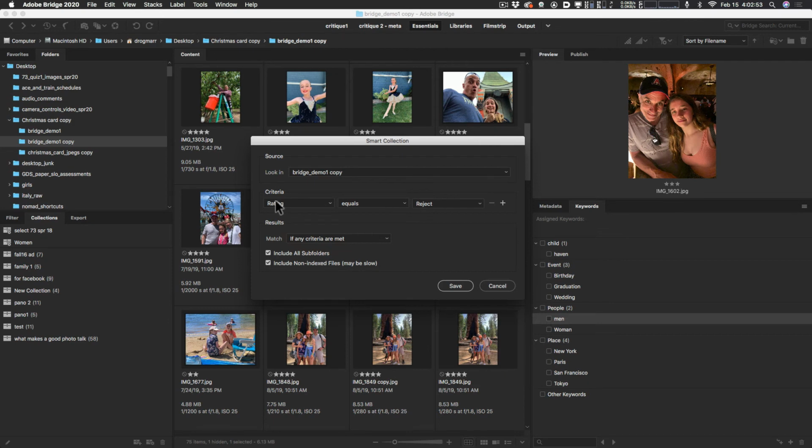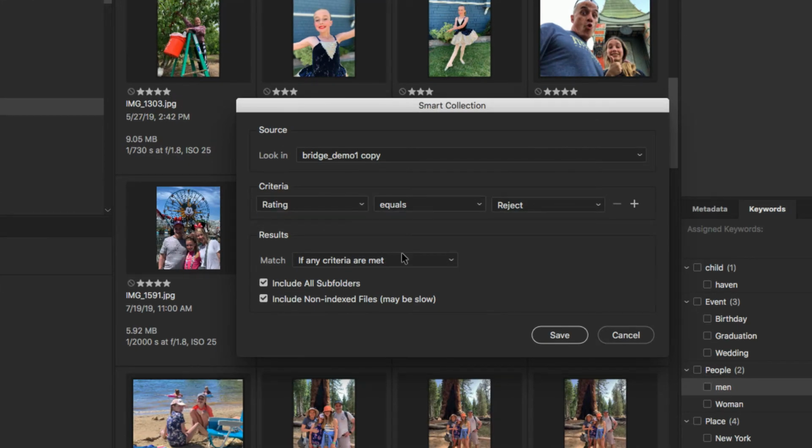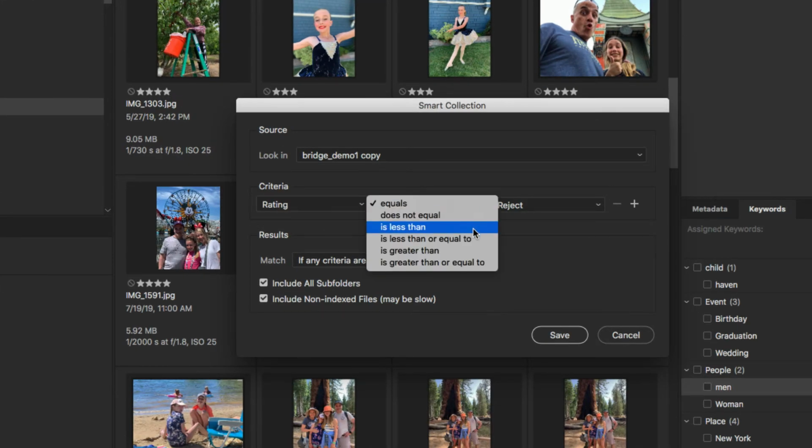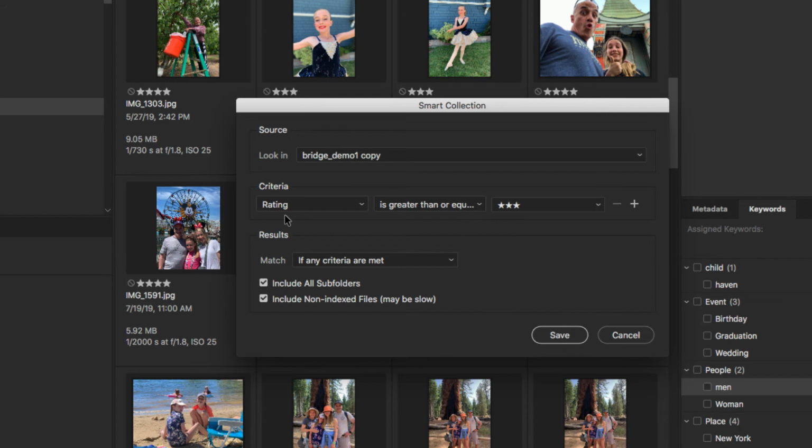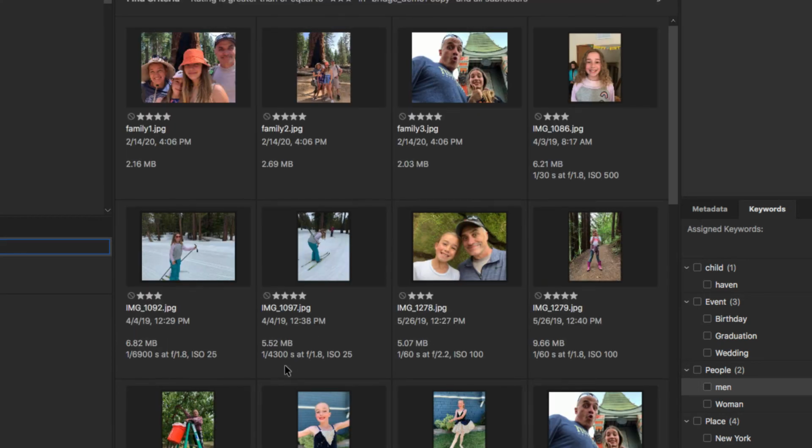I clicked on that and changed it to rating that is greater than or equal to, and I'm going to put 3 stars. So it says any image that is greater than or equal to 3 stars. It says if any criteria are met, I'm going to include all subfolders, and so on. And I'm going to say save.